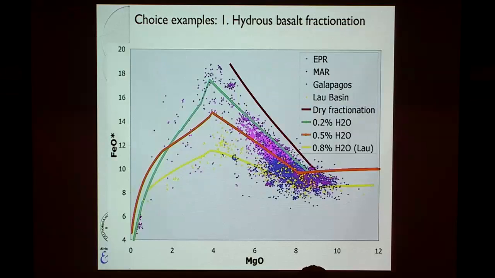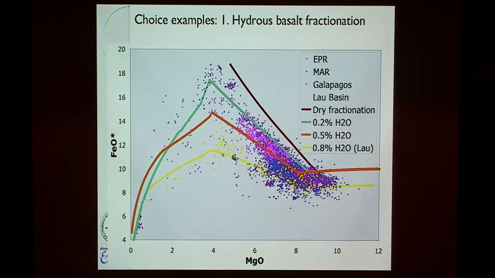Okay. This is the same thing plotted as FeO, total iron, FeO plus Fe2O3, versus MgO. Again, perfectly dry fractionation misses the data badly. You saturate with plagioclase too early, and you go up there. That's because your initial amount of iron is too low? No, it's simply because in the absence of water, plagioclase is too stable. And so it starts to crystallize there.